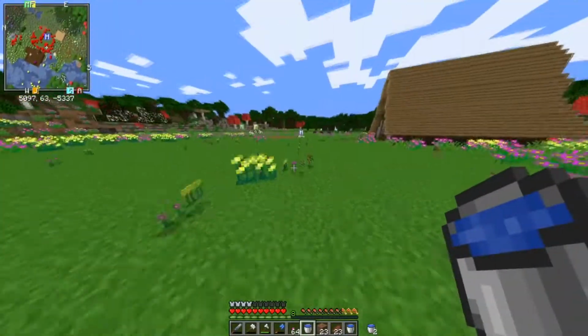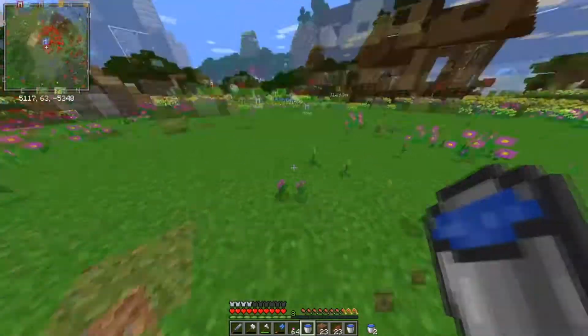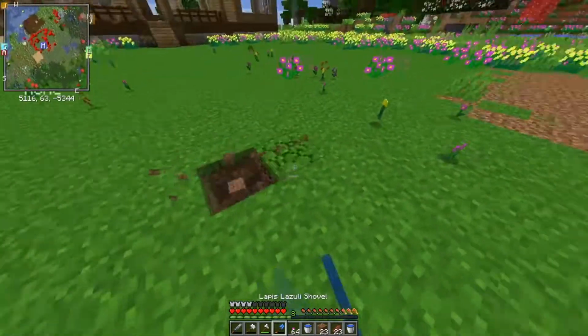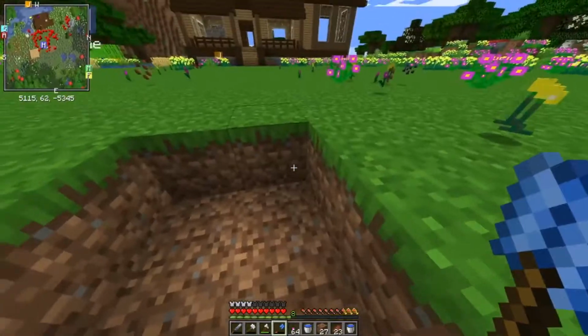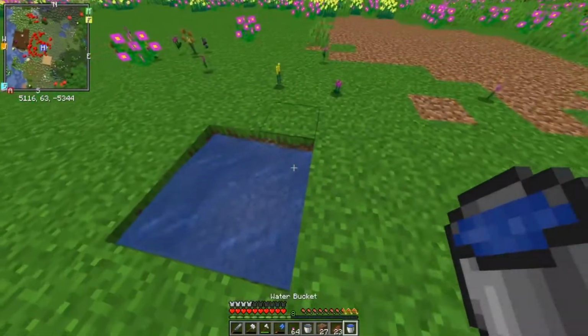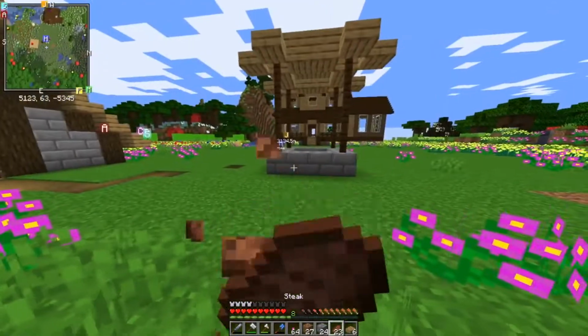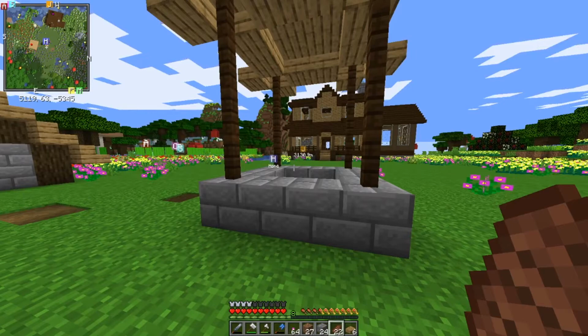I also do want to build a well, and I think we should build a little well right in the center-ish here, like right here, which is basically just going to be our infinite water source. So it's just going to be a very simple kind of idea. All right, so there's the little well going on. It doesn't look too fancy or anything like that. I'm just trying to get it to do its thing.